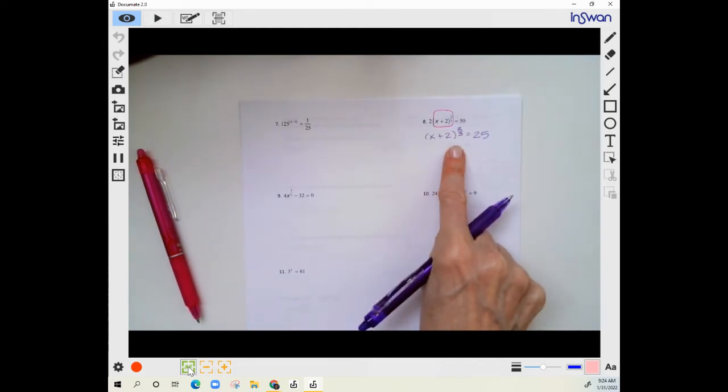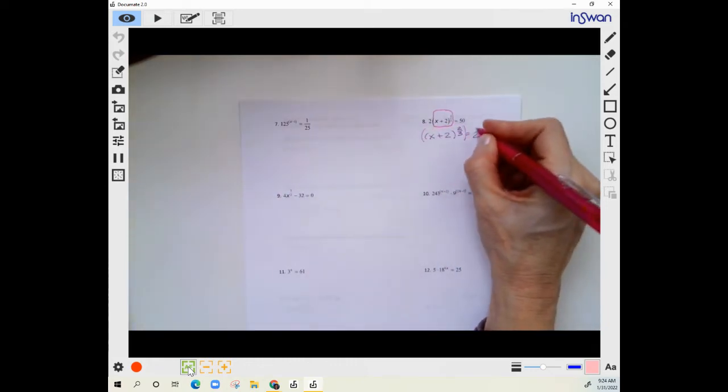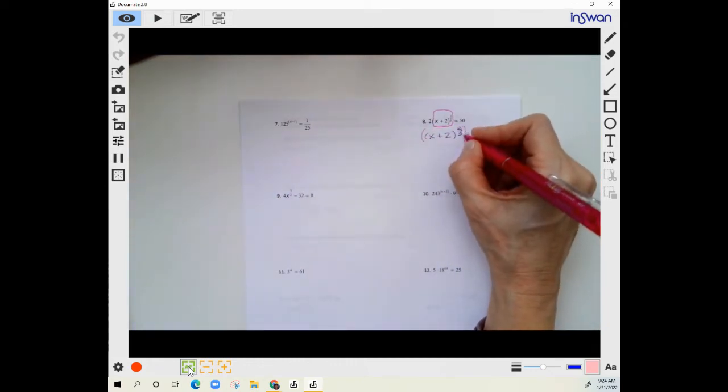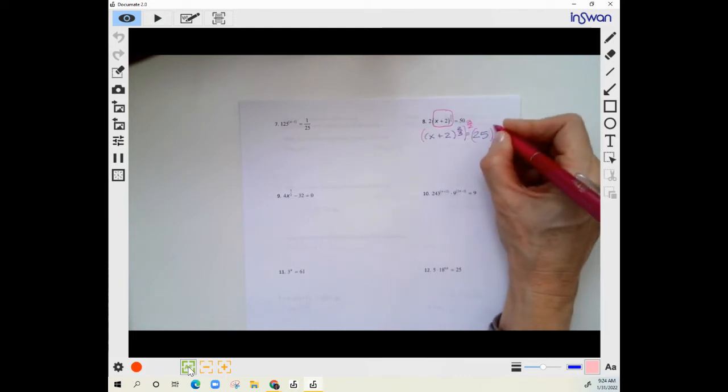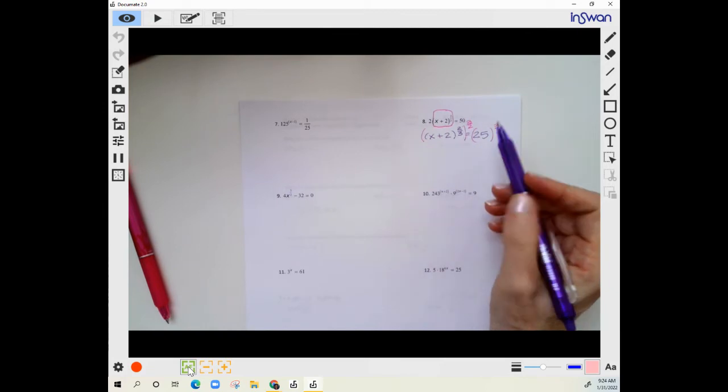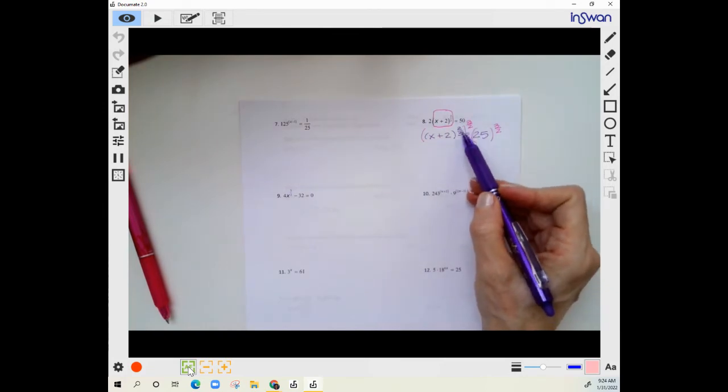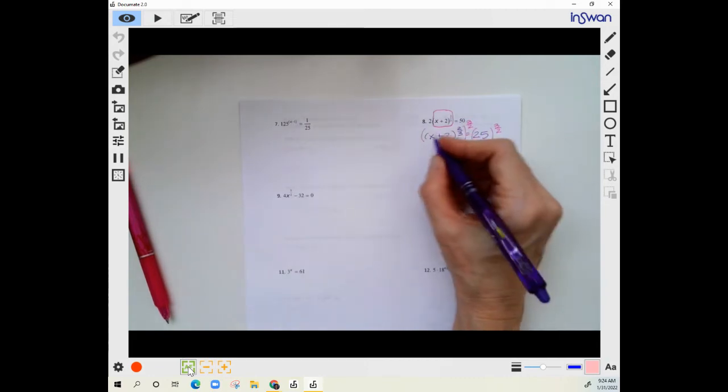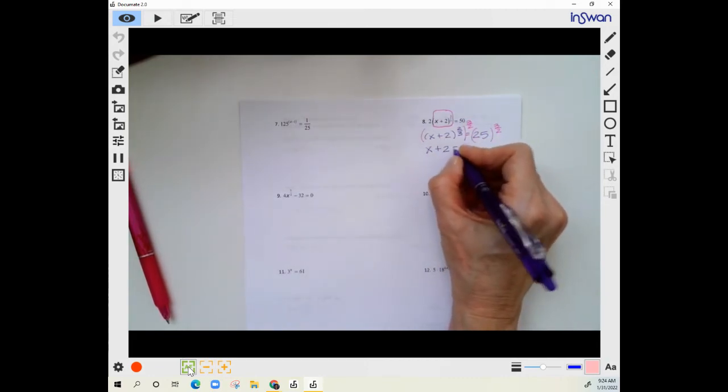Once the exponential portion is isolated, then the next strategy is to undo the exponent. So if it was squared, I would square root it. If it was cubed, I'd cube root it. But for a rational exponent, you want to raise it to the reciprocal power. The reciprocal of 2/3 is 3/2. So the idea is exponent rules tell you that a power to a power, they should be multiplied. And when you multiply reciprocals, you get 1. So the left side is just x plus 2.